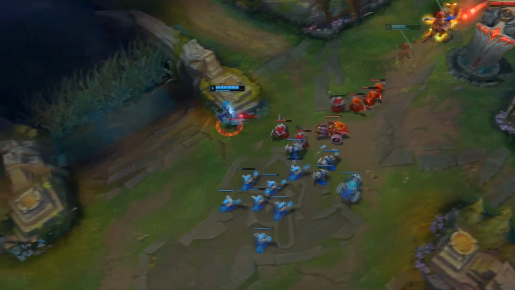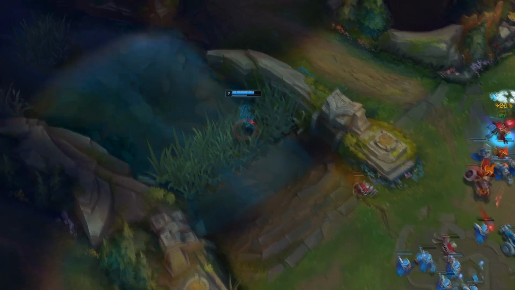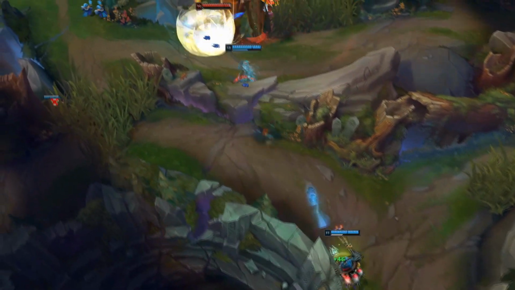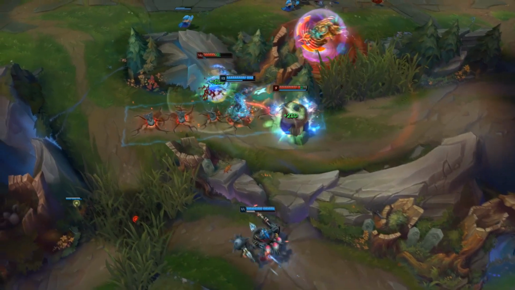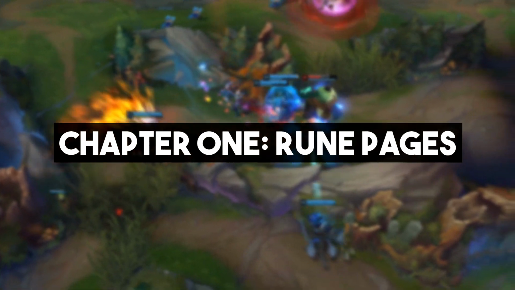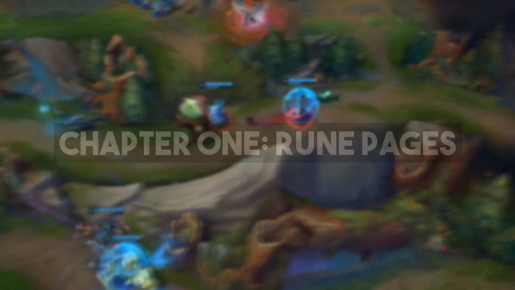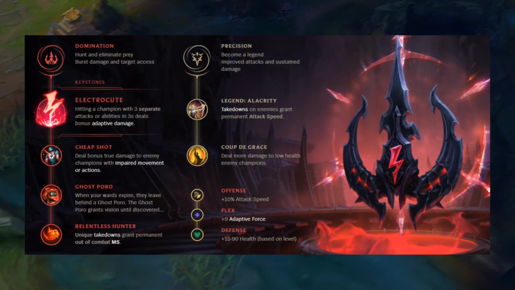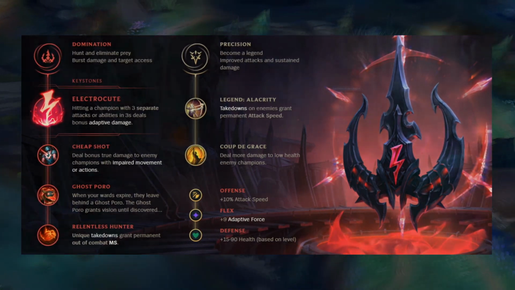By the end of our discussion you will know what runes to take, what items to build, how to clear your jungle, what's so good about his build and how he adapted it after the 9.20 patch. So, let's dive in. First of all, let's talk about runes. Before patch 9.20, this player always used the Electrocute rune page. This was a stock standard rune page for Shaco, and even today some players are still using it.